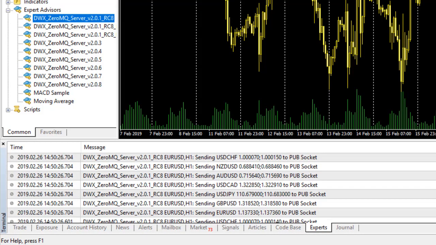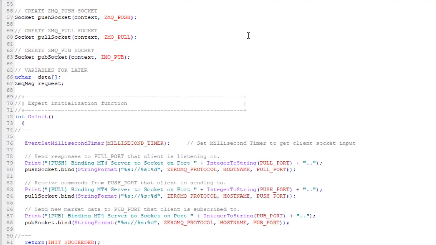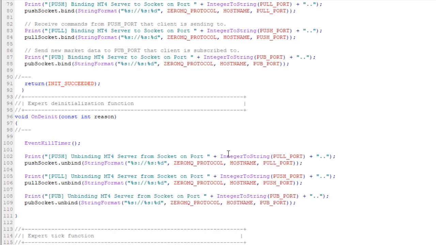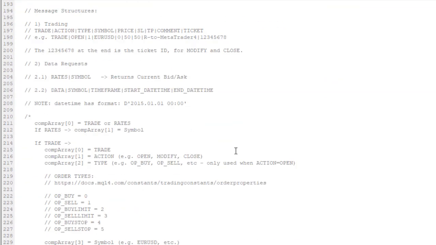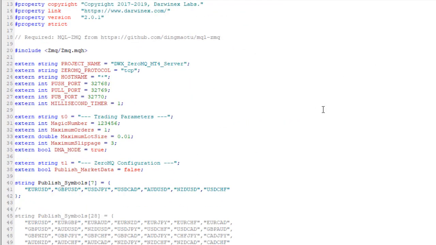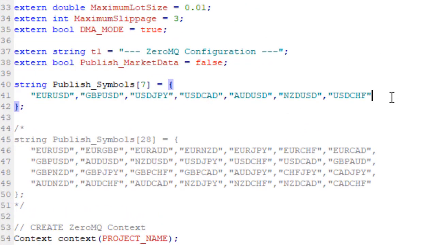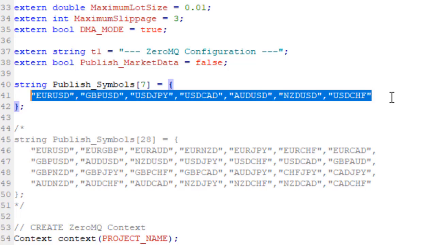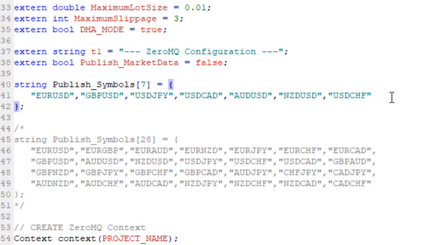They don't have an input parameter in the EA's input settings, but they are visible if you go through to the code itself, where in the first few lines we'll see the symbols that MetaTrader by default will publish information for. These are 7. You can add as many as your MetaTrader terminal and resources will support. So feel free to change this accordingly, making sure that when you do change the number of entries inside the array, that you change the size of the array accordingly. Just a little programming note there for you.